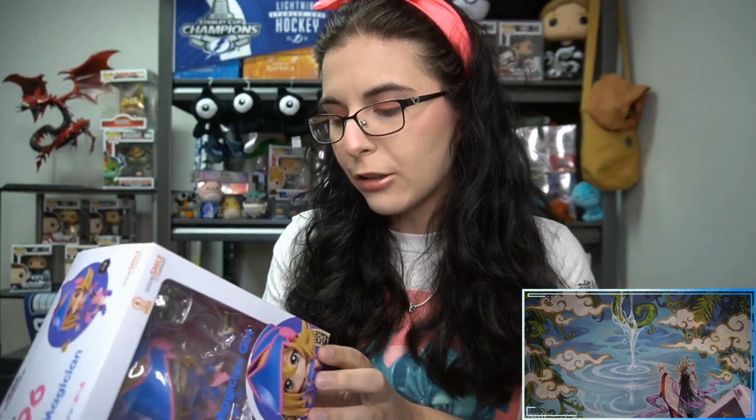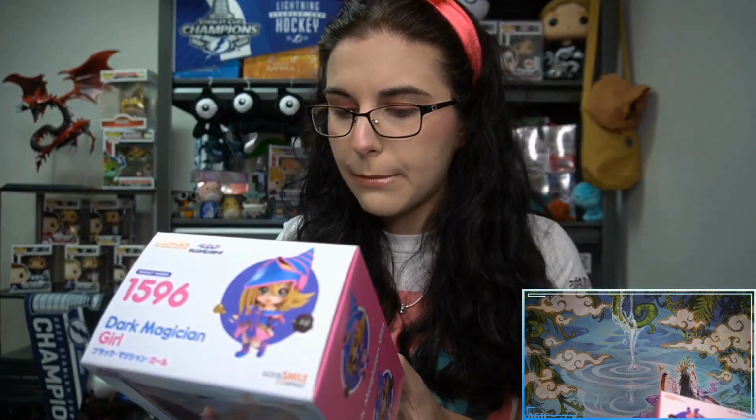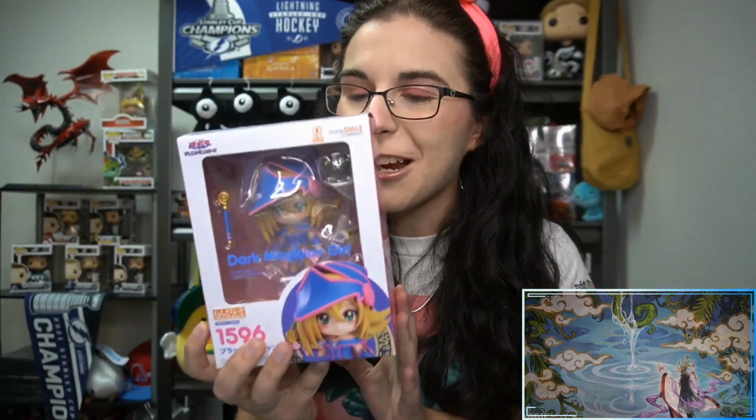But excited to unbox Dark Magician Girl here because she is super cute just in the box. I can only imagine how awesome she is out of the box. So, she does come, it looks like, with a little Kuriboh flute of summoning Kuriboh. Also looks like one of her spells, a little pink effect to go on her rod as a cast effect. So excited to go ahead and check her on out.